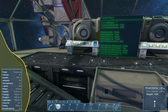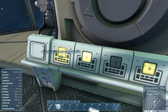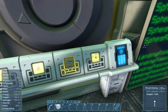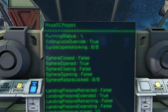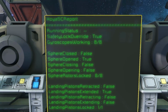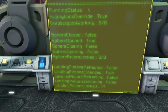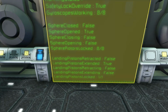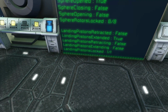Nope. Okay. So let's see what's over here. Reverse sphere. Landing piston only. And the doors for the bridge. Okay. Here we go. SC report. Running status. Safety lock override. True. Gyroscopes working. Sphere closed. No. Open. Yes. Closing or opening. Rotors locked. Landing piston retracted. Extended. Retracting. Extending. Or locked.